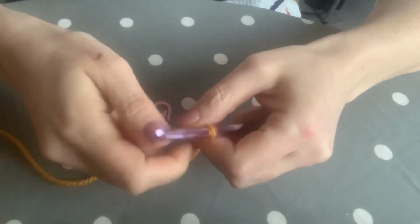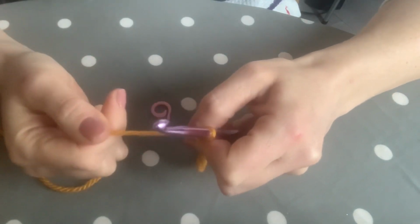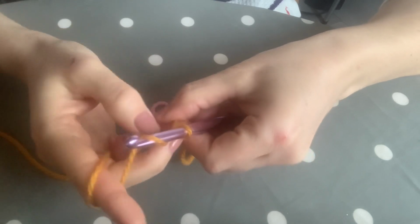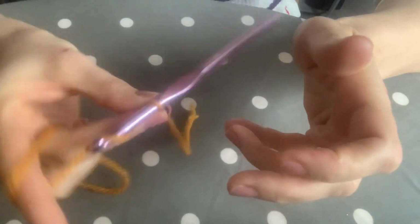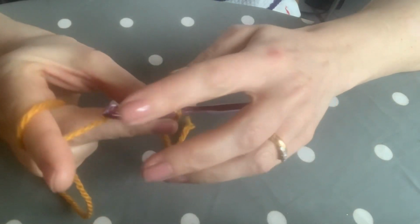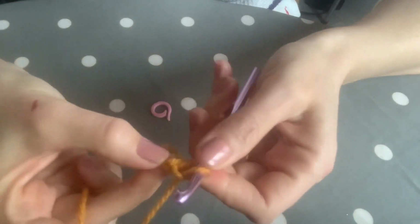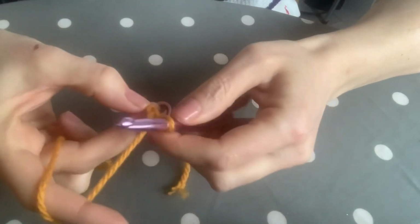So to begin, we wrap the yarn around your finger or however you found it comfortable to get that tension. We bring the hook towards us, hook underneath the yarn, holding that joining knot with finger and thumb just to secure and give us a little bit of tension there so it doesn't fall off our hook. Moving your hook, not your wool, we pull through that joining loop, okay, and that creates your first slip stitch.